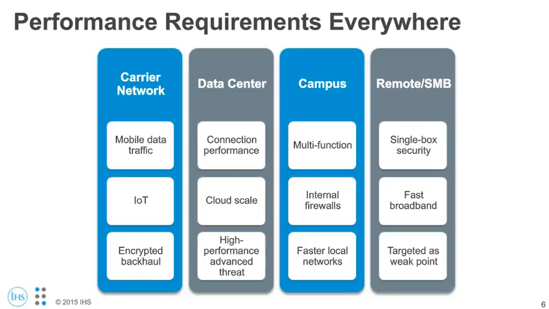But at the same time, broadband is getting faster. People are getting fiber. It's not uncommon for a small business to have access to gigabit and multi-gigabit connectivity to the internet, and certainly they have fast networks. When you can get a gigabit Ethernet port for $12 or whatever the ASP is now, you can imagine that things like 10 and 40 gig are creeping into even smaller environments. And oftentimes, SMBs are targeted as a weak point, so they end up dealing with a lot of attacks. They're not ignored the way we used to think.